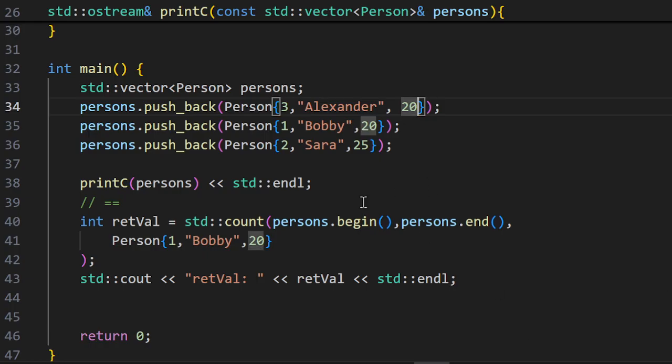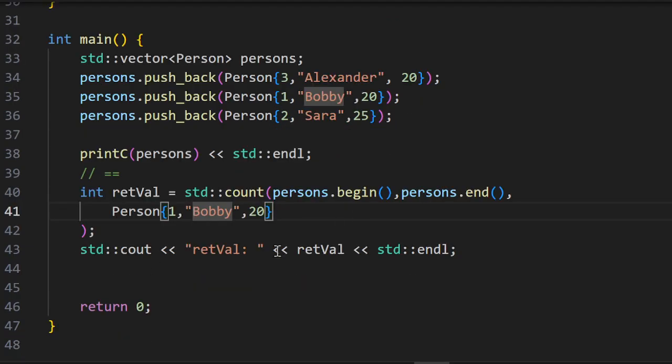Sometimes it could be inconvenient, because if you are interested to compare with respect to only one data member, then it becomes redundant, or not pleasing, to have an entire object created.